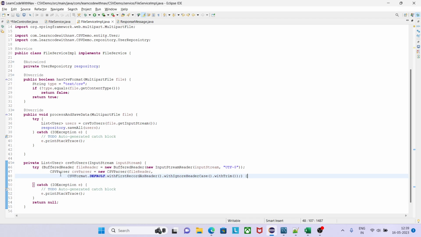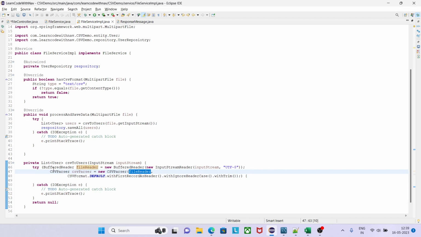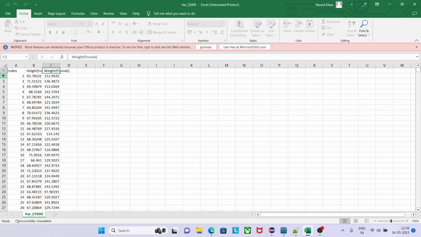Now we have created a CSVParser object and are passing the fileReader object, that is the BufferedReader object. At the same time I'm saying what the CSV format for it is. I'm saying the default CSV format, by default the first record will be the header. As you will see in this Excel, the first record is always the header.